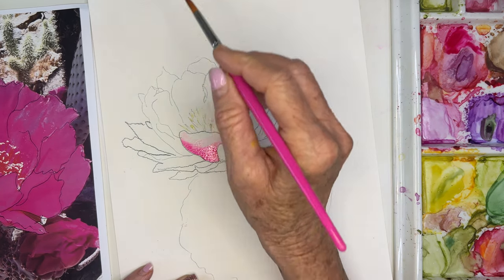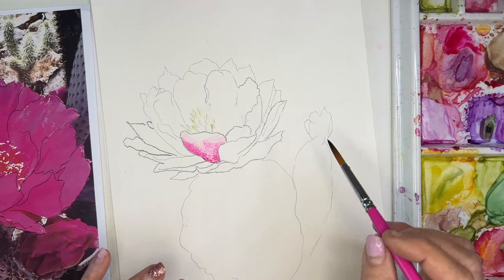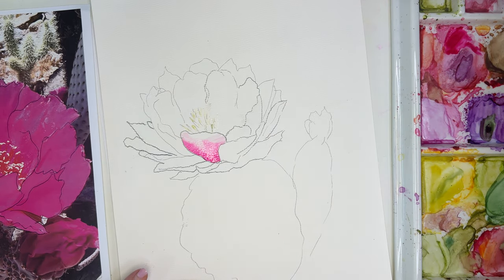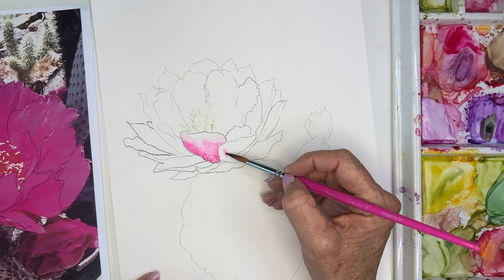Like that. There we go. But I do want to leave that white edge because I want it to be a little bit dramatic, like the sun coming over the edge. So let's go back into that opera rose. I'm adding more water because I want it to really be diluted. I just want a light wash here.